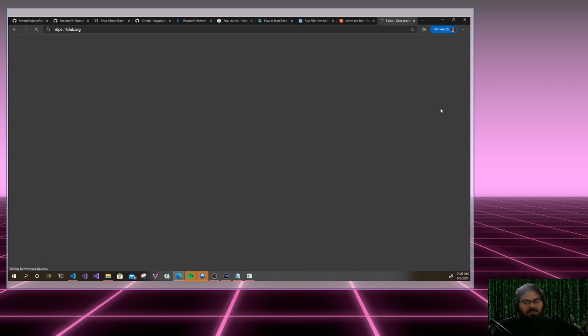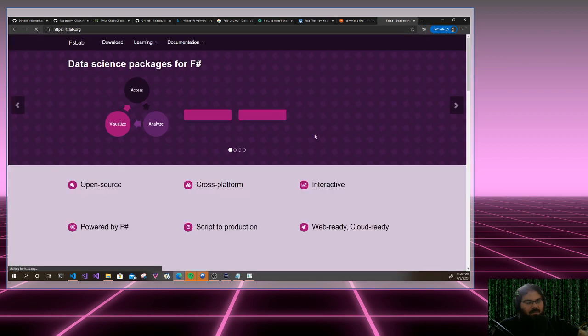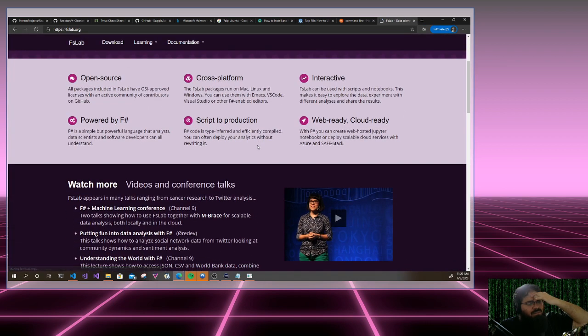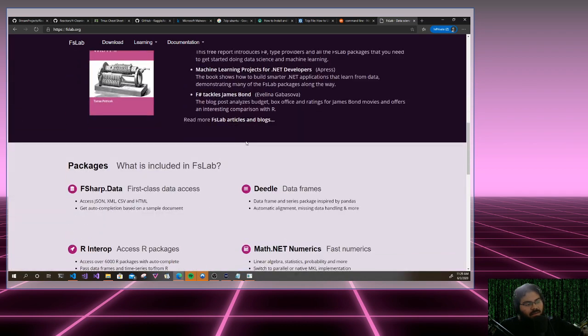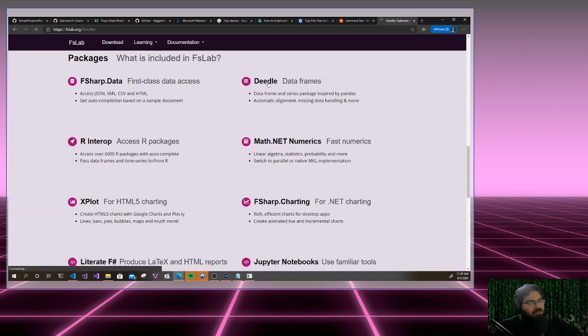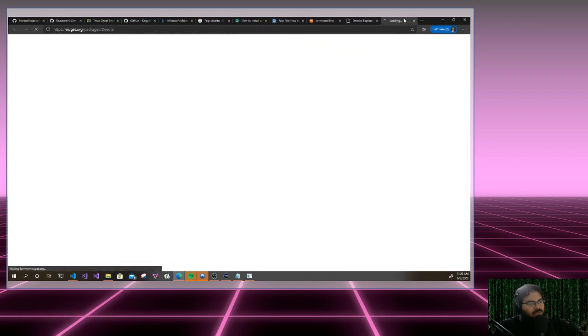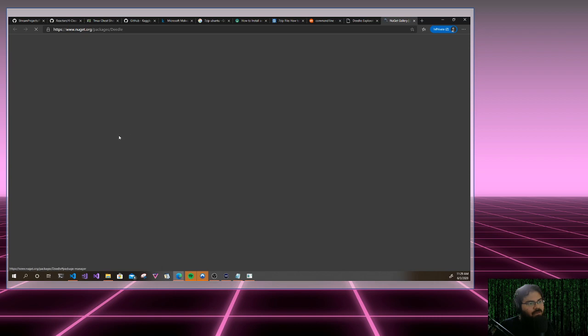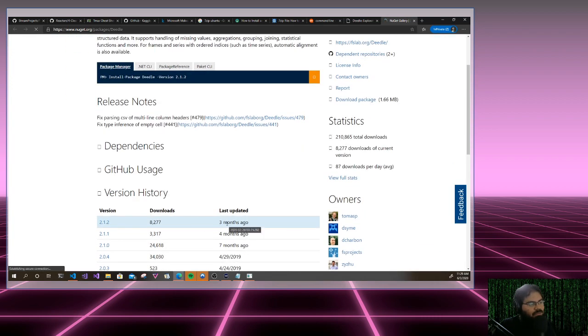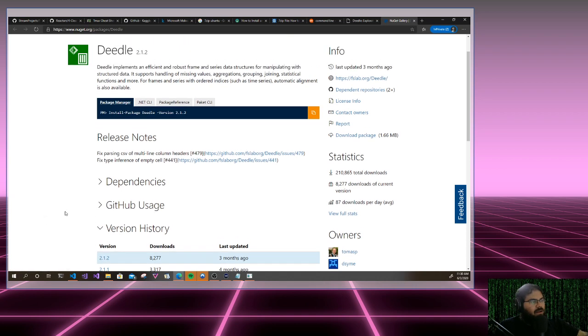Let's see. Dito. Actually, fslab.org. So it's taking me some time to wrap my mind around Dito. And maybe it's me, right? So if we go to NuGet and we see when the last publish took place, there you go. See, 3 months ago. So it's still actively maintained. But yeah, it's very powerful. What you're able to do is great. But for me, it's taken some time to wrap my head around what you can do.